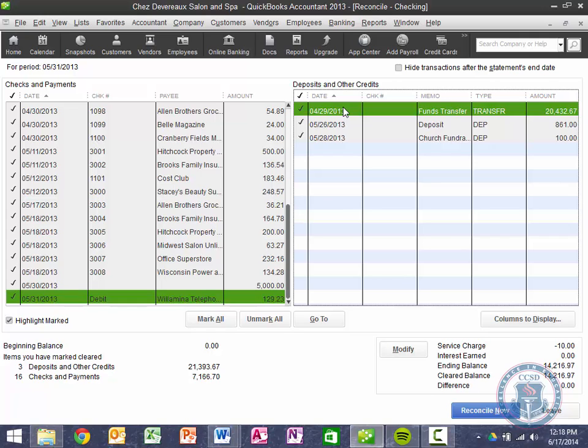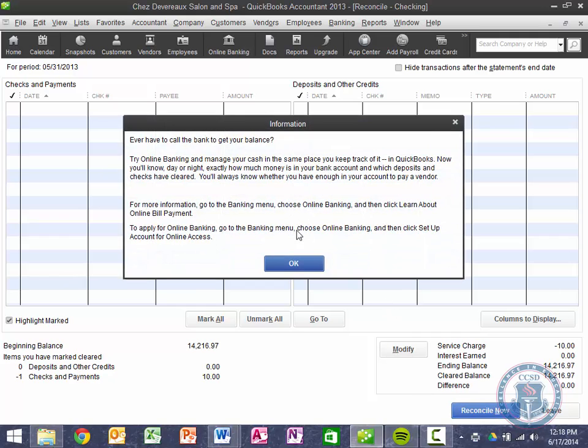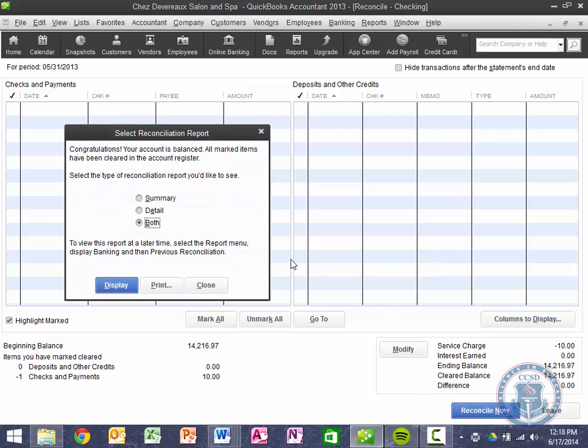Now, at the very end of this, you're going to have to go home and do the credit card statement yourself. Same process. There's only a couple transactions. But I just want to show that we have zeros, and we're going to say reconcile now. This is important, everybody. Reconcile now. Click. It's going to come up with this report. It's going to ask me what I want to do.